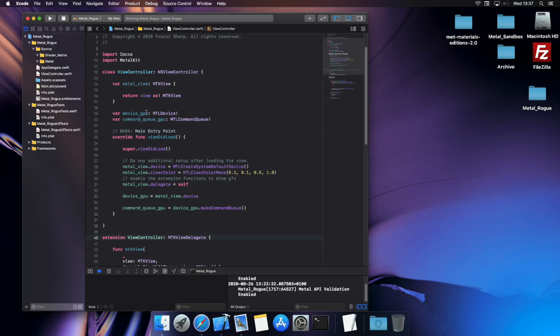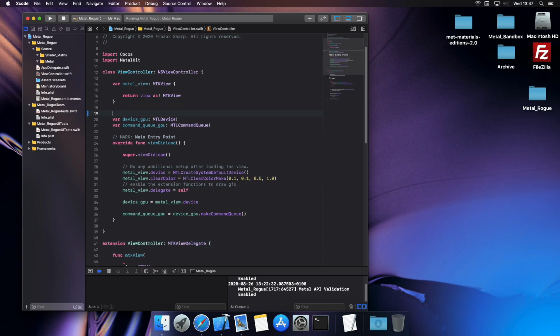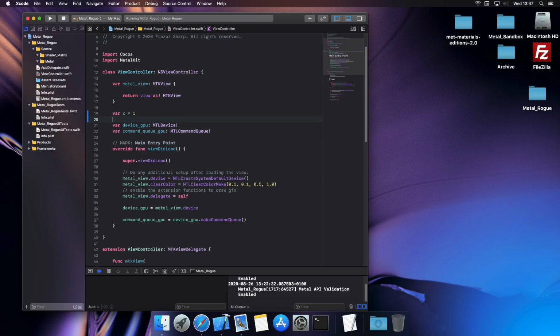We then have this colon thing. Now, this system doesn't have types. I can have var x equals 1, and by inference, that will be an integer. But I can have let y equal 2.